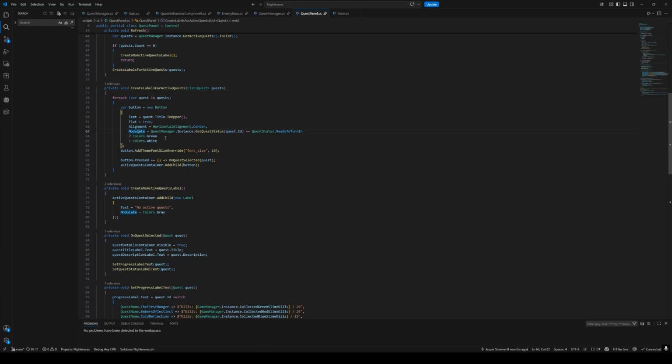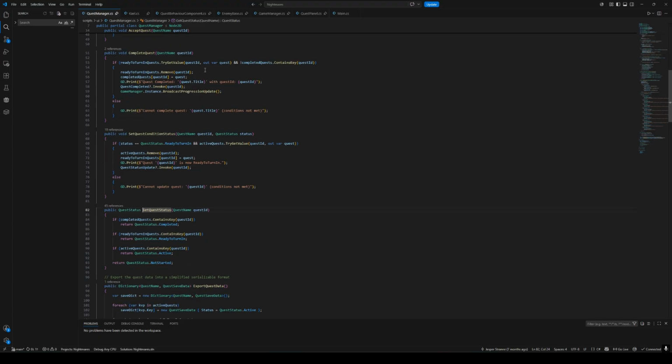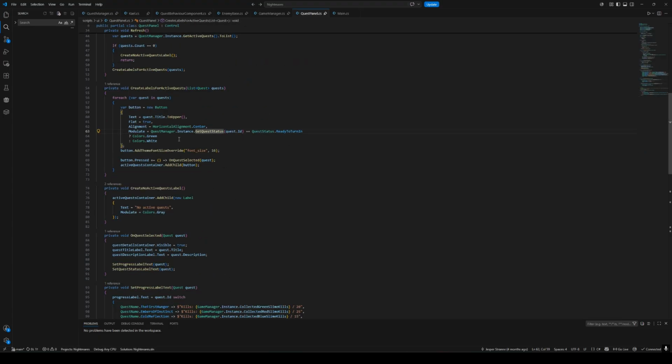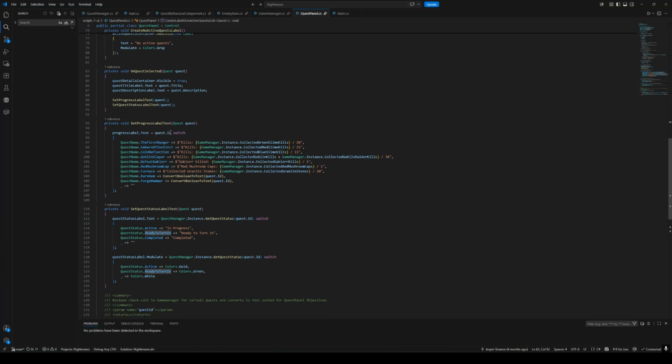Here the color is based on the quest status of the quest that is shown. Again, here we use this method inside our singleton, which just returns the status of the quest, and just modulate it green or white, depending if it's ready to turn in or not. So pretty basic.